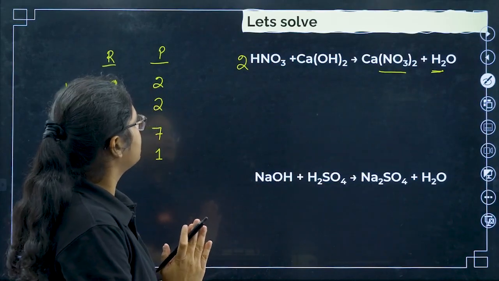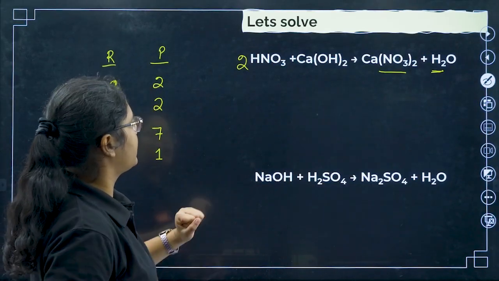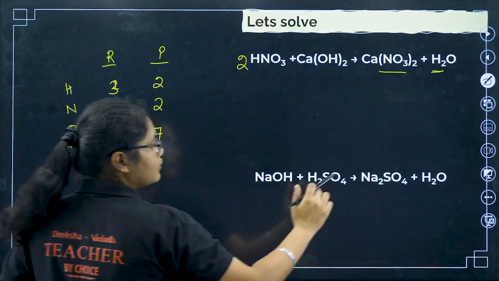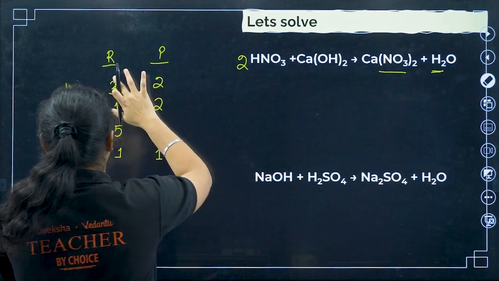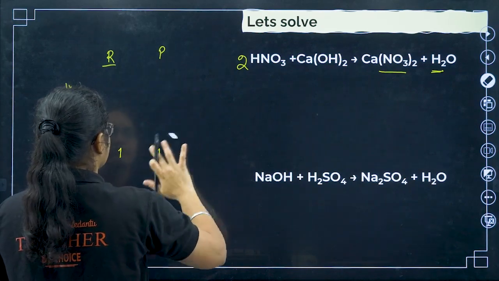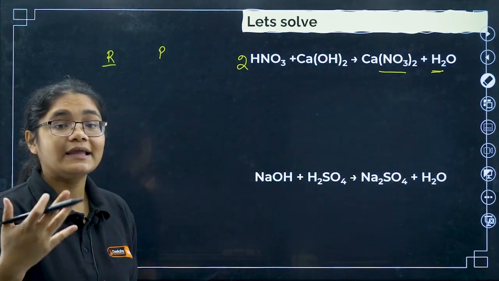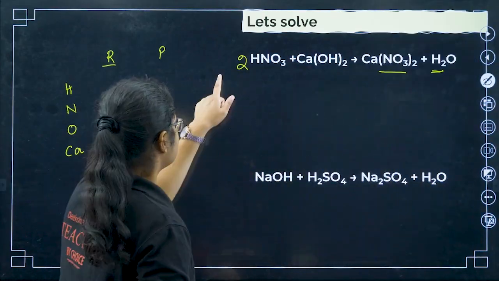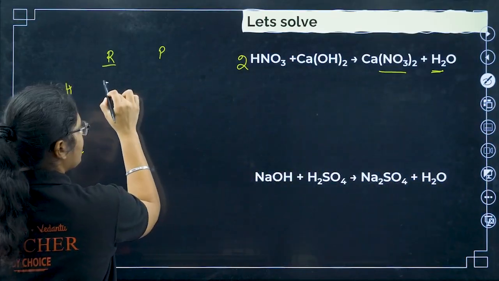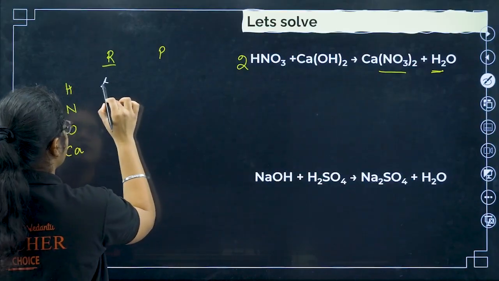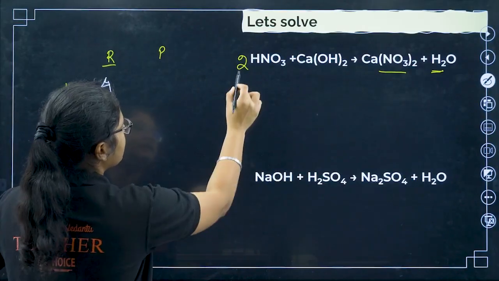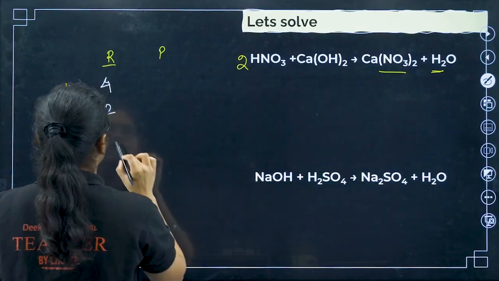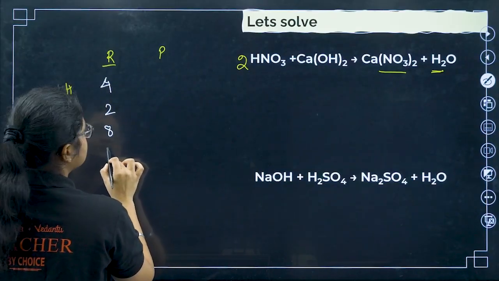So if I make this one 2HNO3, then what I observe, after I make 2HNO3, now what is the condition? See, you have to keep changing this one. So I have now multiplied 2 here. So will it work or not? This is completely hit and trial method, okay. You have to use different numbers and you have to try. So now if I multiply 2 here, I got 2 hydrogen here, 2 hydrogen here, so I have got 4 hydrogen, and then nitrogen I got 2, oxygen I got 6 here, 2 here, 8, and calcium is still 1.